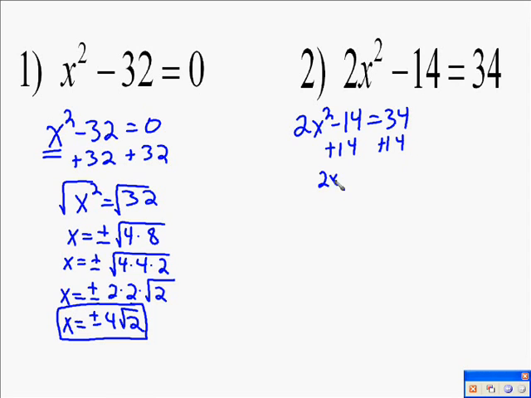Okay, so if we add 14 to both sides, that leaves us with 2x squared equals 48. Now we divide both sides by 2 to get x squared by itself. So you get x squared equals 24. And then you take the square root of both sides to get x by itself. Remember, when you take the square root of a number, you're going to write it as plus or minus the square root of that.